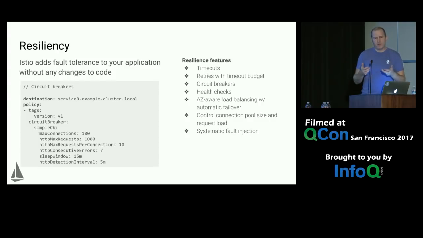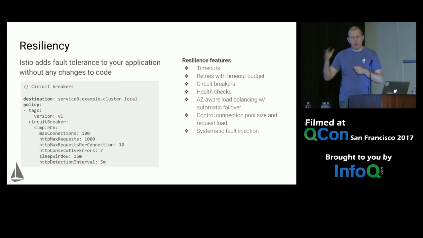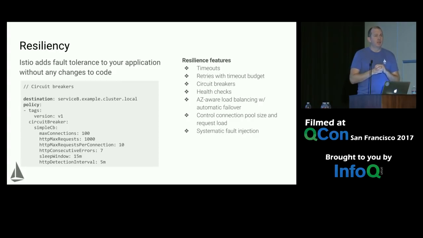Retries, retries are the sharp end of the timeout world. If you have cascading retry problems causing outages, it's another great example of accidental DOS attacks. But there's a variety of other things: circuit breakers, health checking. Maybe you want to be availability zone aware because your application is big enough to span multiple geographic regions, and you want to make sure the system actually routes traffic appropriately when bad things happen in zones and things like that. And you also want to do things like systemic fault injection, right?